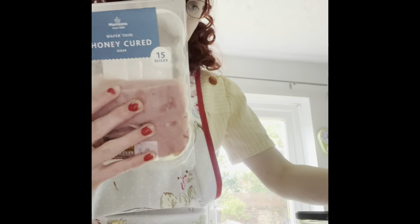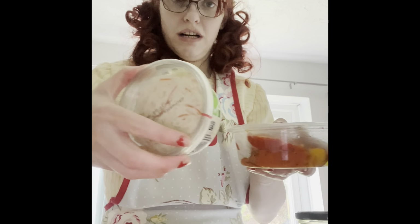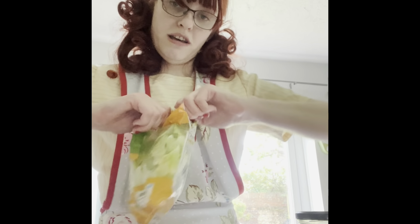And then I also got pepper and tomato and coleslaw. Oh, a chopped up thing of onions. First of all, I'm gonna wash my salad.